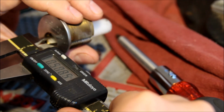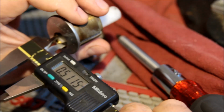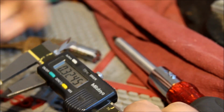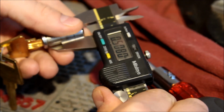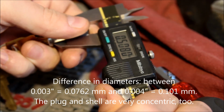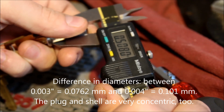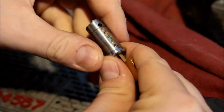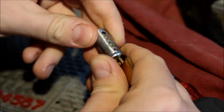on the ID we've got about .5120 inches, and on the OD we have .5080, so it's 4/1000ths of an inch. .5120, .5080, yeah, 4/1000ths of an inch. And from what I can tell, it's very tight all the way back. So very, very snug fit.